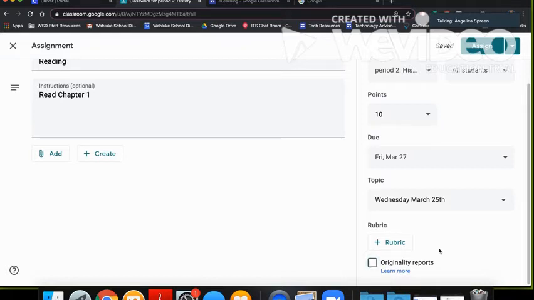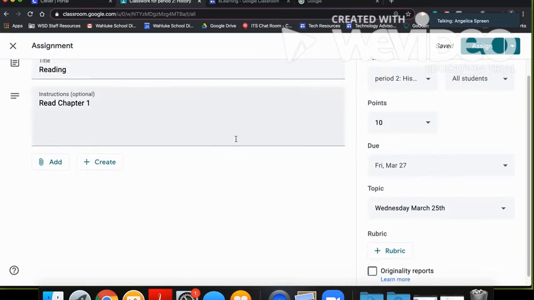And then the hope is they're currently beta testing the originality reports where you can create a data bank in the district itself. And then you can add your previous students' work to that, and then they'll look at that as well. So hopefully by next year we should have that as part of our choices here too, where you can click on that and it will look and see if they're copying off of students.